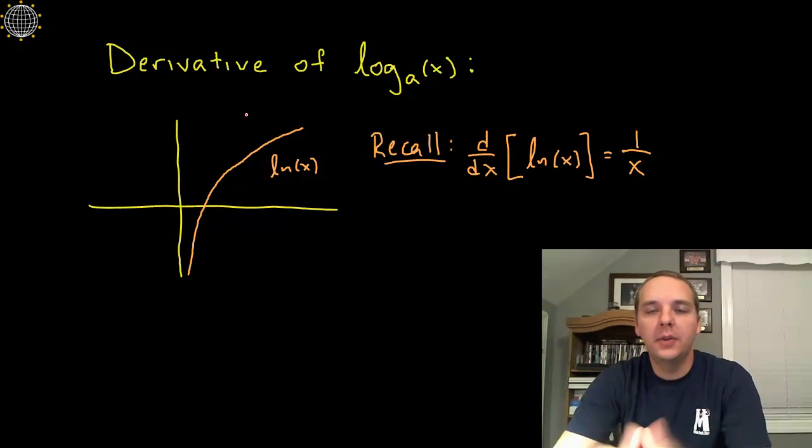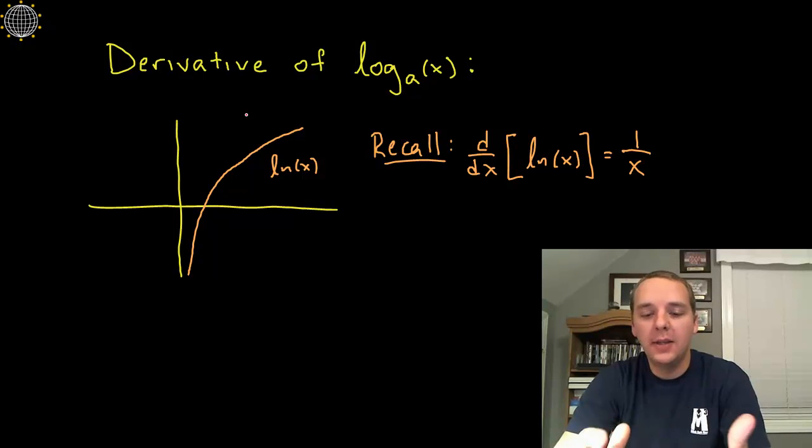Typically, when we're dealing with a logarithm in a calculus class, more often than not, it's usually the natural log function, primarily because it's the inverse for the e to the x function, for the exponential function. But from time to time, we might have other logarithms that come across our plate that we have to deal with and maybe take a derivative of or something like that.